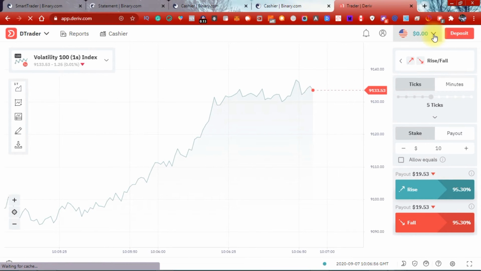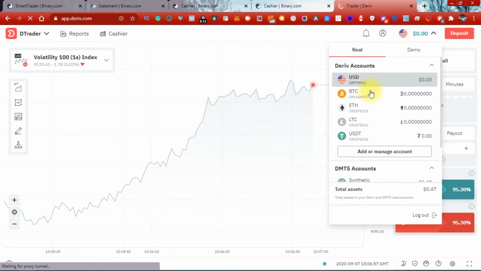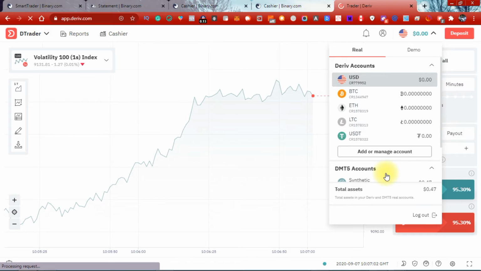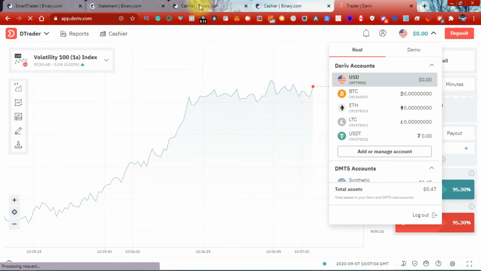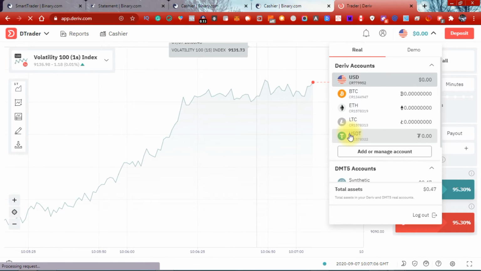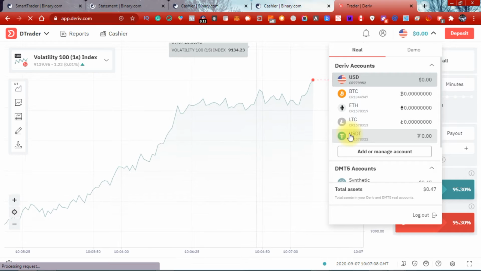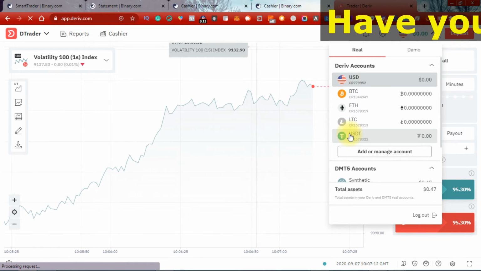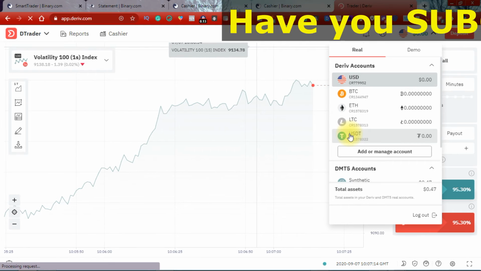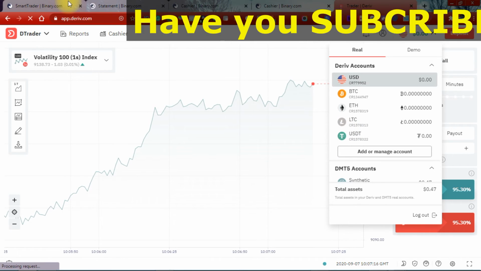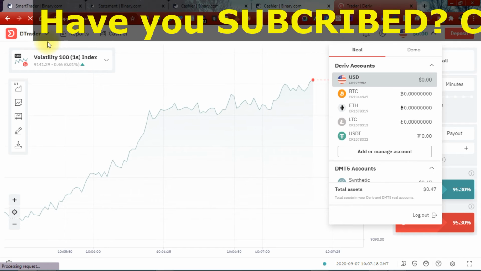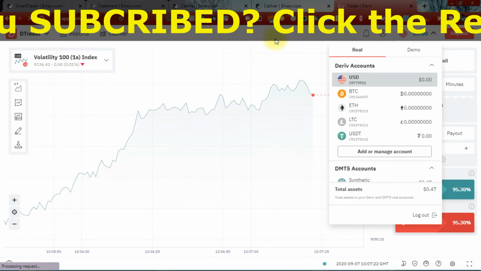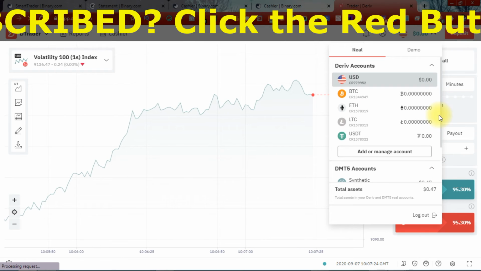So basically everything is pretty much the same because you're logging into your exact same account. If you go to your accounts as well, you'll be able to see that I have my Bitcoin, my cryptocurrency wallets, as I had on binary.com. The links down below will take you to either binary.com or straight to the Deriv platform so that you can create your account. It works exactly the same. Whether you open an account on binary.com or on deriv.com, you're opening an account on the same platform. I just want to make that clear so that you don't get confused.